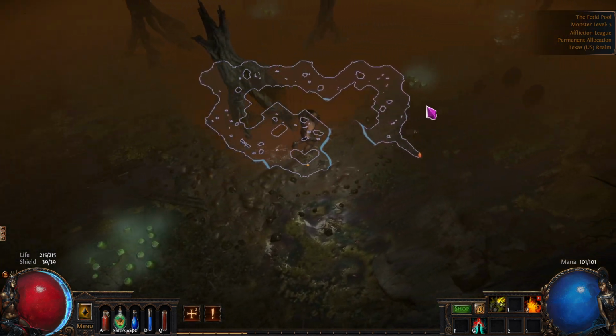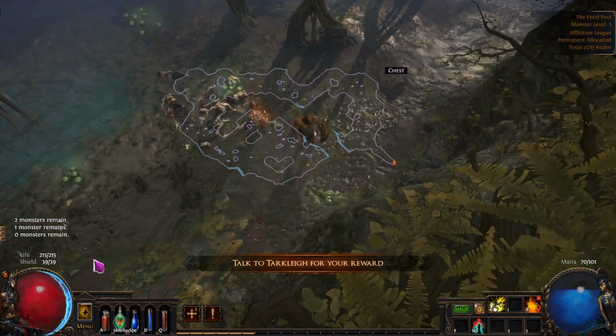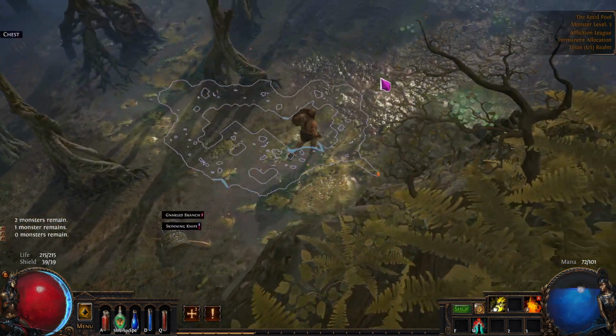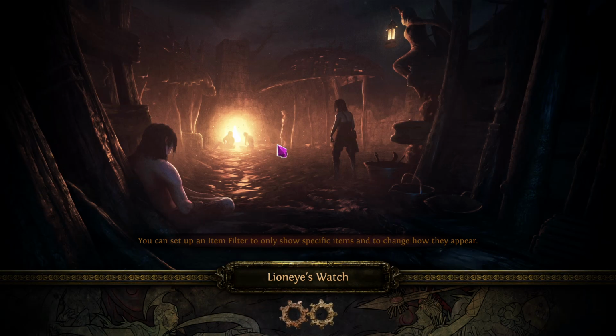And we're going to be back in town in a second. There we go. It gets light, so now we know that we've completed it. Now we're just going to go exit character, character screen, push play, and we're right back in town.